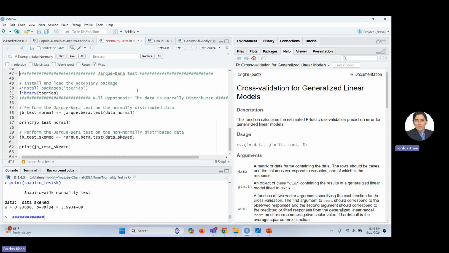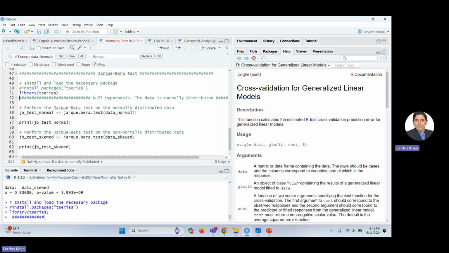Now add the Jarque-Bera test. For this you need a library to be installed. This is normally used in time series data analysis, that's why tseries, and I installed it already, so I can call it using this command. The hypothesis is that the data is normally distributed.